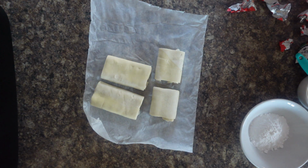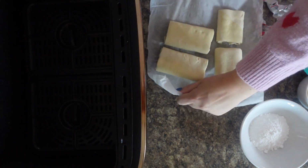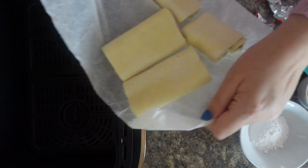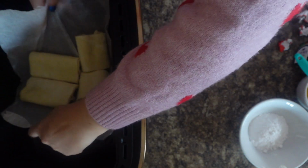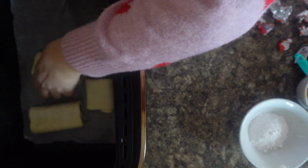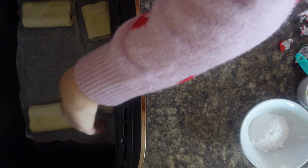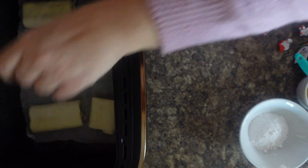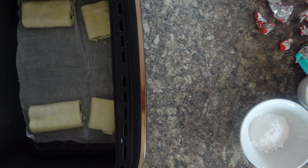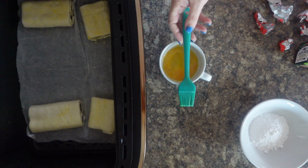So now you can get them ready. They just need some egg wash on and then they can go straight in the air fryer. So I find it easier to do it directly in the air fryer. So now use the baking paper to transfer them to the air fryer. And then I'm spreading them out because I don't want any of this paper liner flying about. So I'm just using that to weight them down. And then you want to grab, and then they look fantastic.